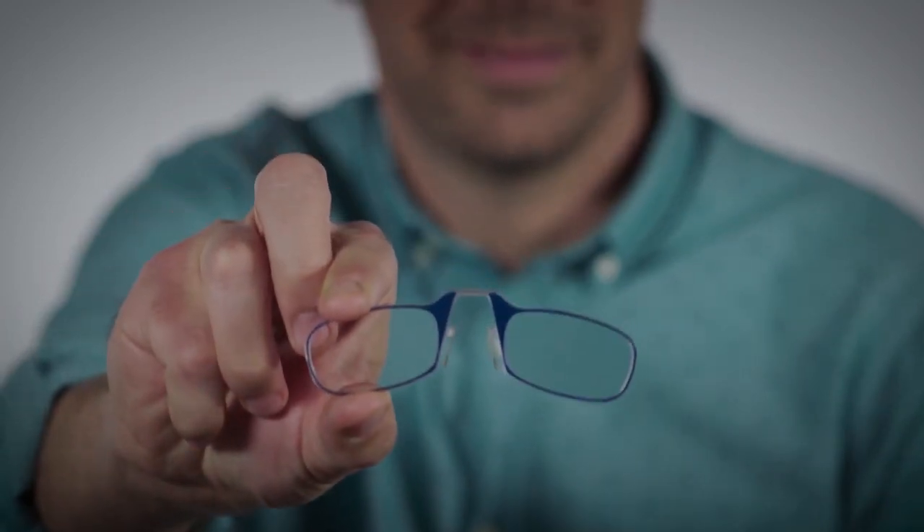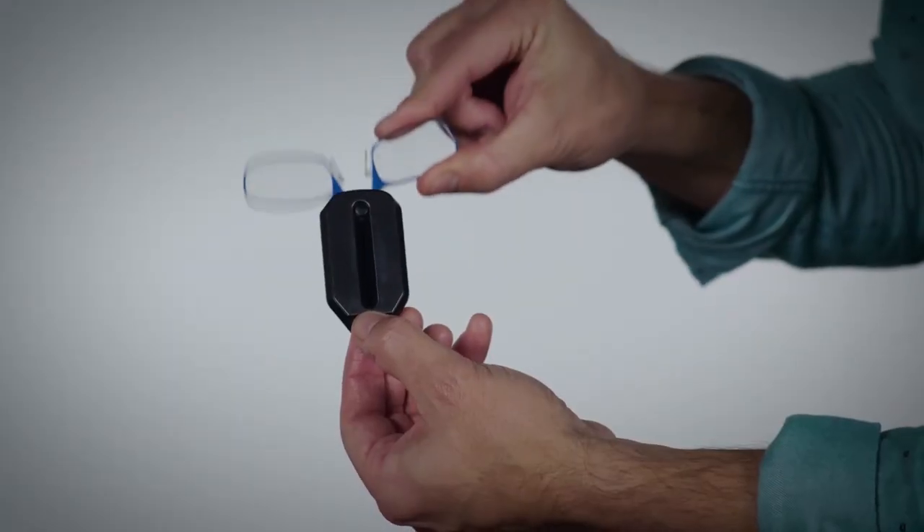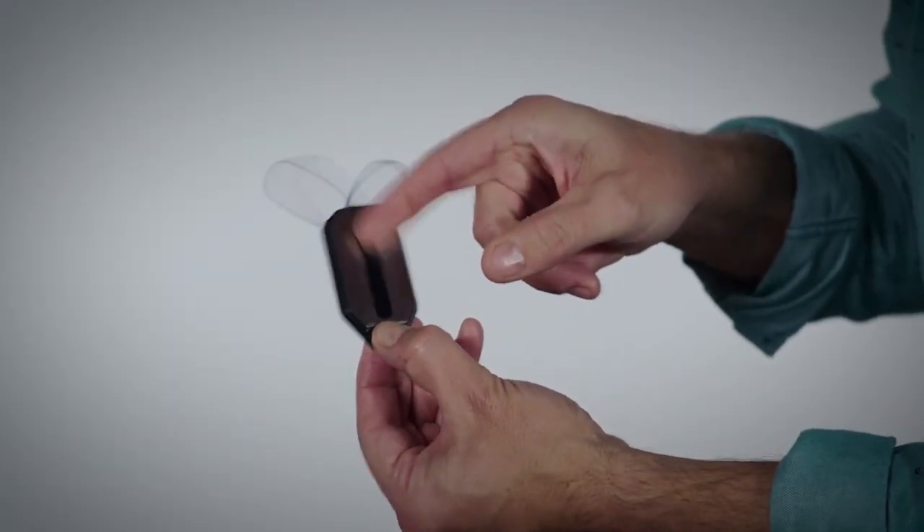The Keychain comes in two different premium finishes: black and silver brushed metal. They're feather-light, gripped with gentle pressure, and can be moved up or down your nose for optimal fit and comfort. Most people can find a location that is secure and comfortable. For those that can't, there is a 30-day money-back guarantee.